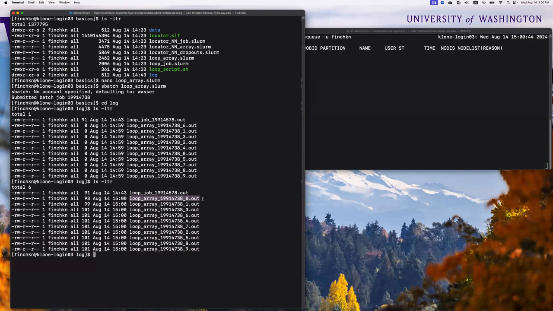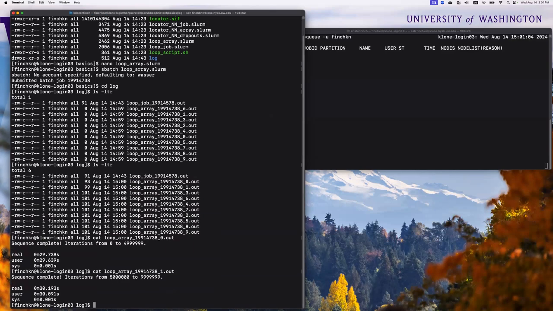So if I look at the very first job in the index, what the message was, I see that it did iterations 0 to 4,999,999, and it took about 30 seconds. If I use up arrow, it will get me the previous command. And look at the next one.